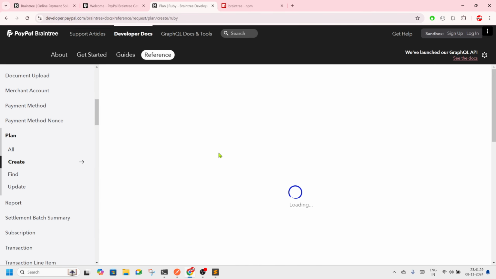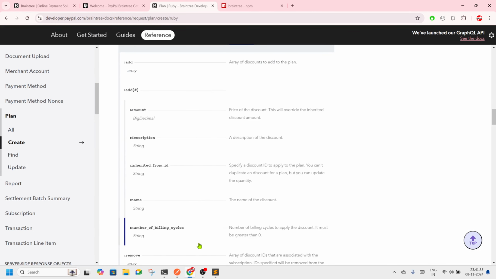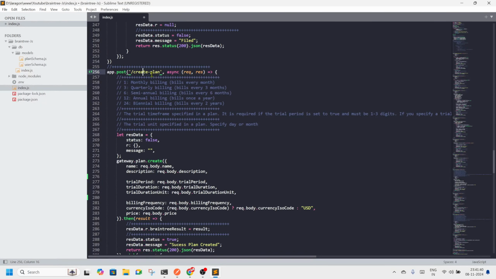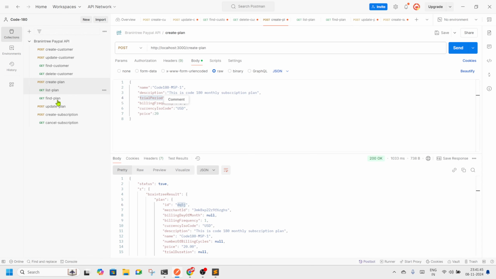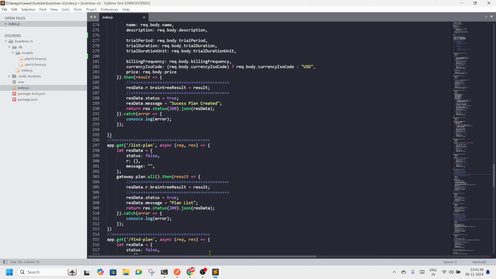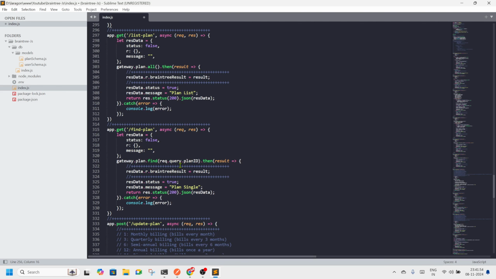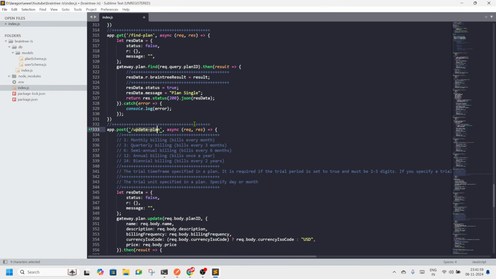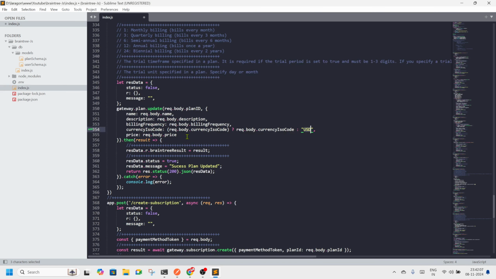Create plans. If you go, everything is written over here, right? For ease, I have put in these comments over here as well. Once created, the plan has been created. Now list plans. If you go into this list plan section, you can see the plans are getting listed. Pretty much straightforward. For everyone's understanding, I have put it this way: find plan, everything like this, and update plan. That is all the same information, just you can update these fields only, right? I have put in a default value of USD over here.